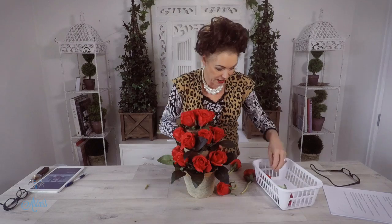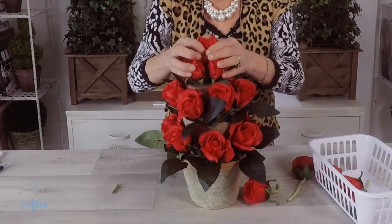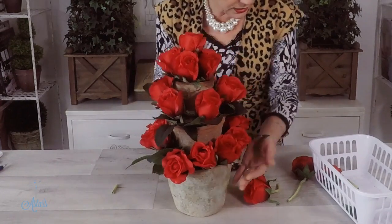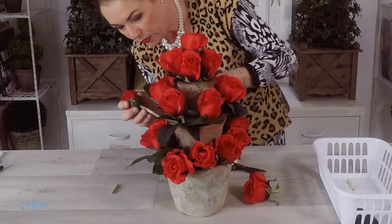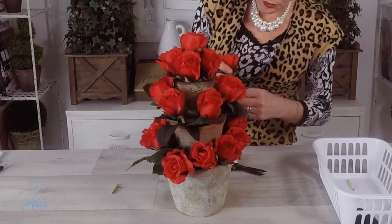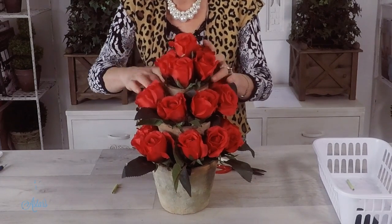As a rule, if the pot is two inches, cut them about an inch and a half. I've got all of these roses running around and I think I'll just put one in the center to raise it. I can see there are a few holes or voids - as they're called in the trade - which I'm going to fill in with a few extra roses. You won't know exactly how many roses you need until you actually get into constructing, as it depends on the size of your roses. Simple, simple designing - I really like that.